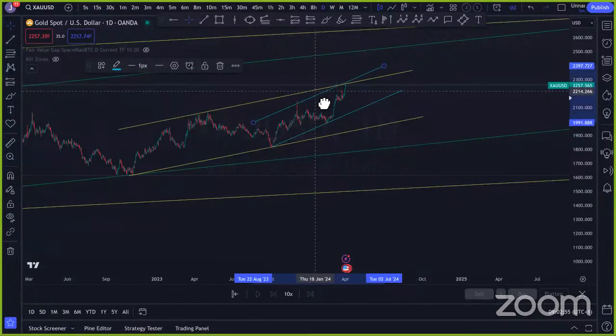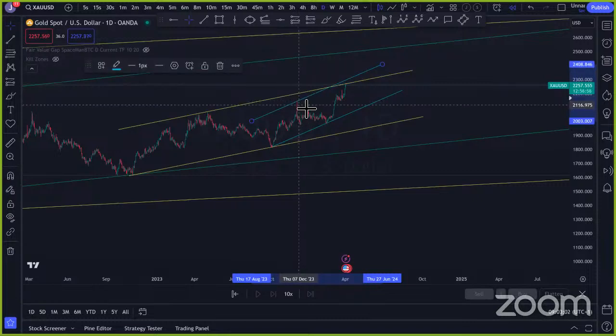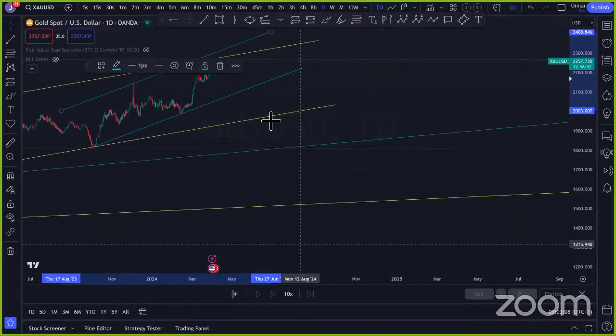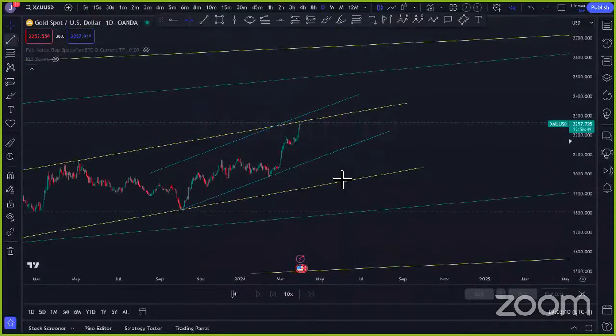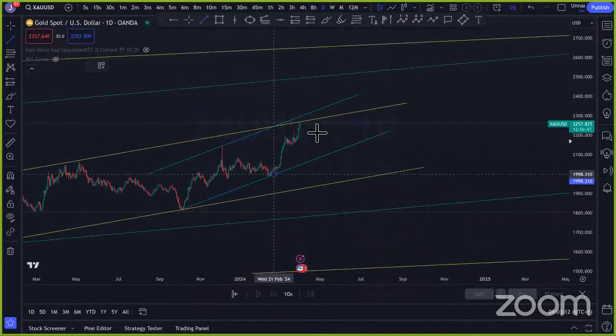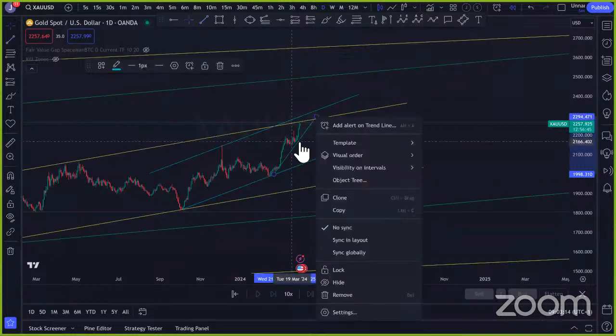But then on a smaller level now, because we're still quite far out, I'm looking at this structure in here. This is the Russian doll I'm looking at, between here and here, touching the last low before the highest point. We make that a different color. We're going to make it white. And if I wanted to, I could put the top end on as well. All right, now we're definitely trading within this white range.